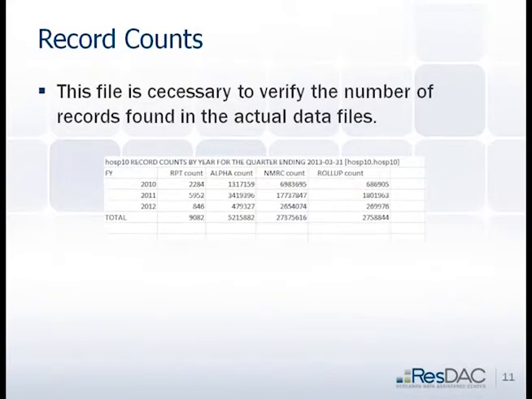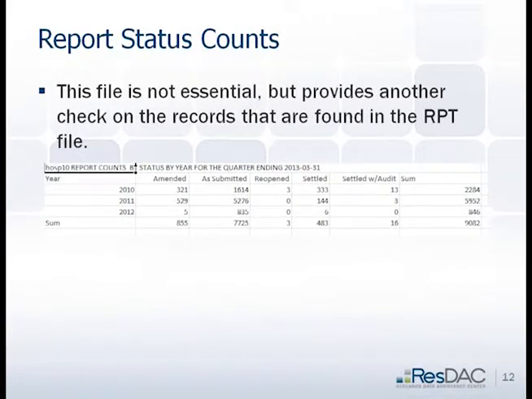Okay, the next file in the download is called Record Counts. This one I consider essential. And the reason why is that it tells you exactly how many counts you should have in each of the 3 files that you'll download. And this is, I think, essential as just one of those quality checks to make sure that if you're loading the data, your counts match. So this is an essential file to do that. You'll notice there's a report file, an alpha file, a numeric file, and then a file called a roll-up file. We will talk about each one of those later. But we will just keep in mind that the record counts is an essential document for loading the data.